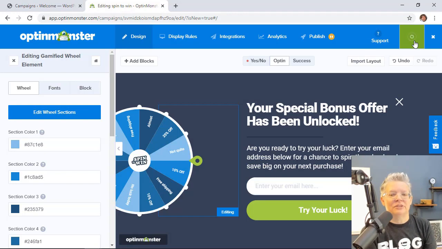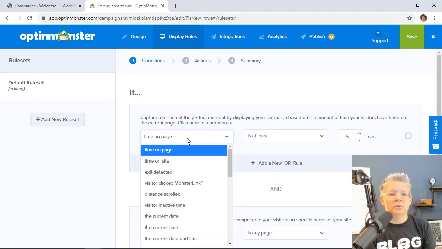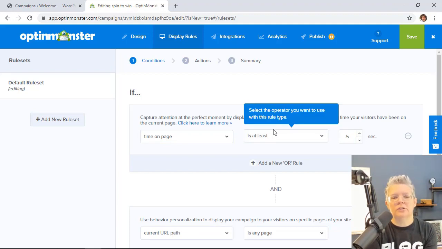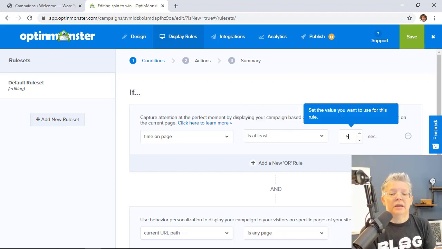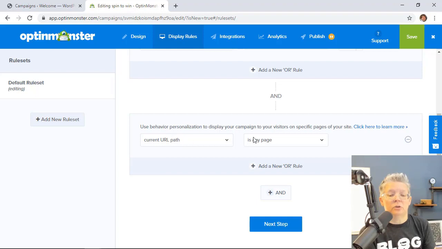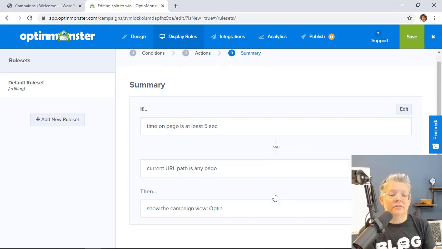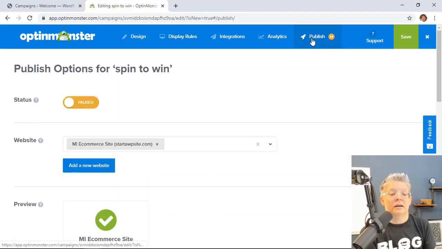So then once you're done with all that, then you just click the save changes. You want to go back to the display rules to make sure that it is set up. And with this one, you kind of want it to show up whenever you want it to show up, you decide. If they've been on your site for at least 5 seconds, then this will pop up. If you don't think that that's long enough, then you can change that here and make it a little bit longer. Maybe they're looking at a product and you want to give them a little bit more time. And then you can choose which pages that you'll want them to be on. So you can change that as well. Now that we have them at least 5 seconds on the page, then that's good. And now we want to make sure that we publish it.